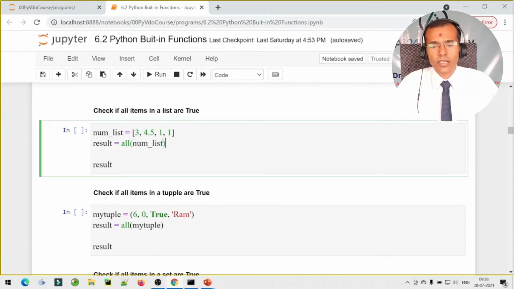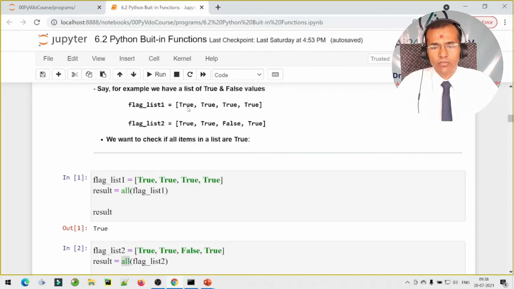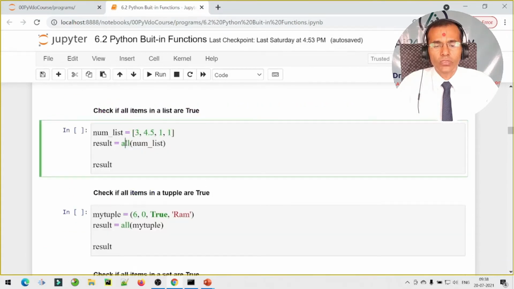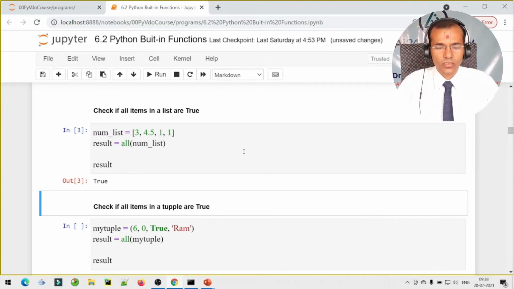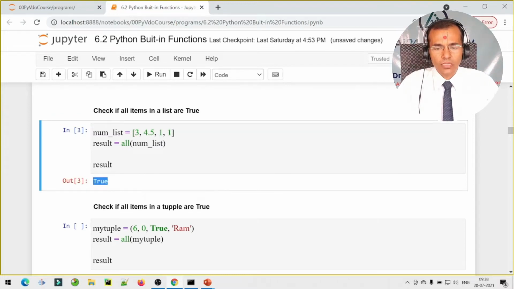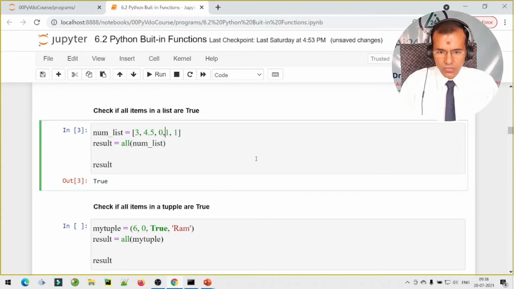Here are few more examples. Say for example here these values are given in a list. We have true and false values, but we can use these built-in functions with all the different data types. So here say for example num underscore list is given and these 4 values are given. We are passing this as an argument, and it will check whether all the values are non-zero or not. If a single value is 0, then it returns false, but if all the values are non-zero, then it returns true. Now let us run this and we can see that the answer is true. Now say for example we add some value 0, right?